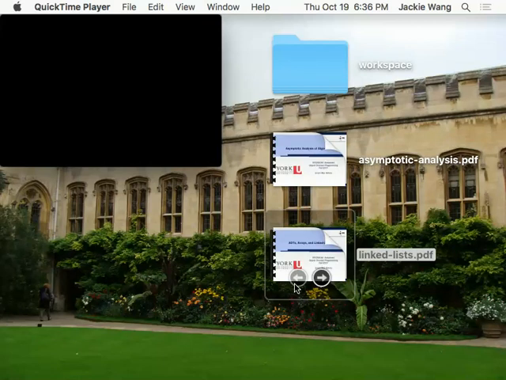Okay, it is connected. I'm not sure why it is failing.